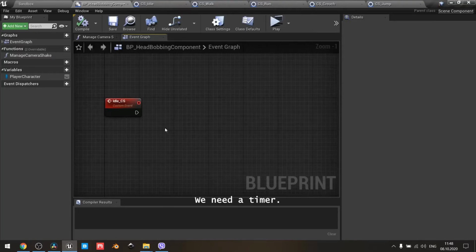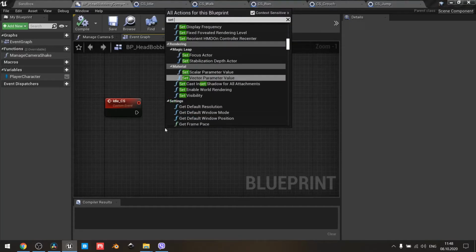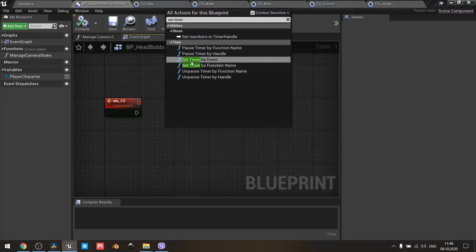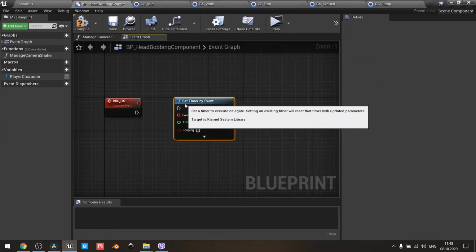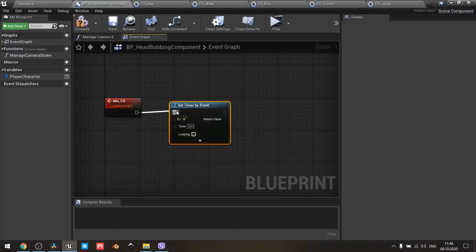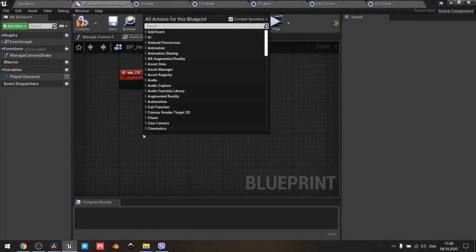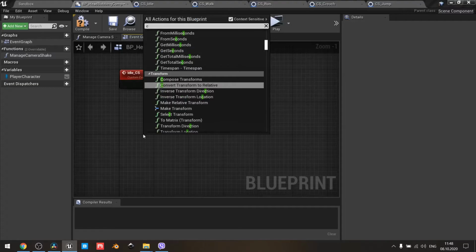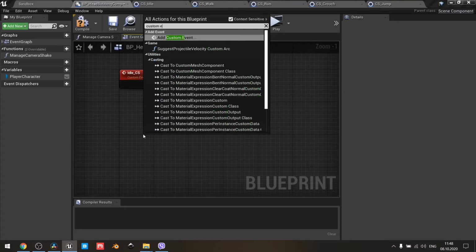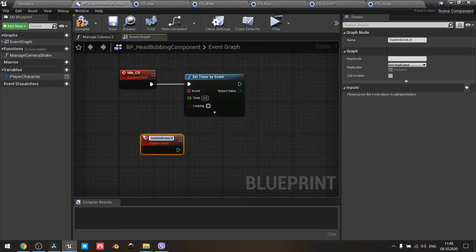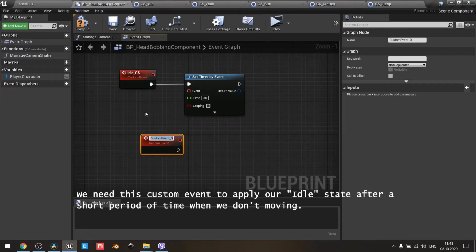We need a timer and a custom event. We need this custom event to provide our idle state after a short period of time when we don't move.